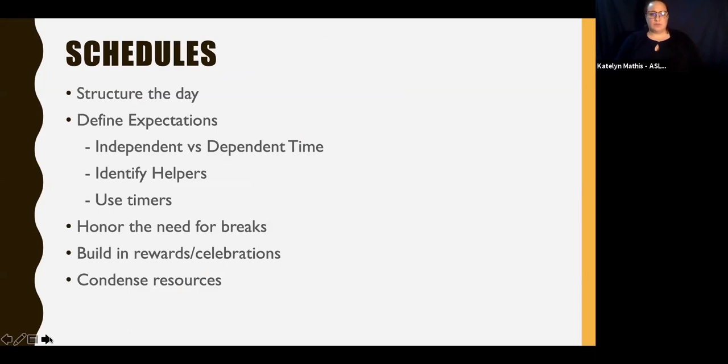Schedules are so important. This is how teachers can handle 20 to 30 kids in a classroom all at one time, going in all different directions with one goal of learning, whatever that is for them. So you're being asked to do this at home in a learning environment, and you're not teachers, you're parents. So there's going to be some frustration, but one of the best tools you can use is a schedule.